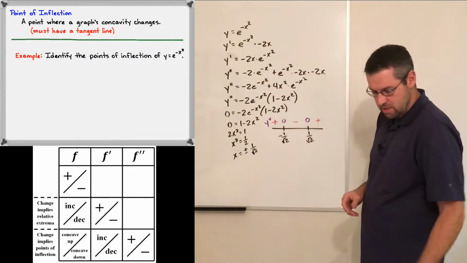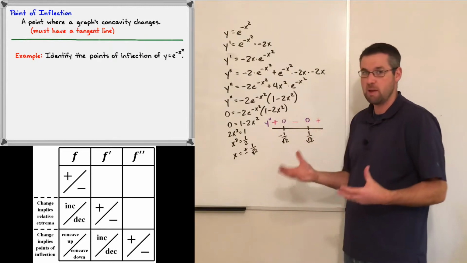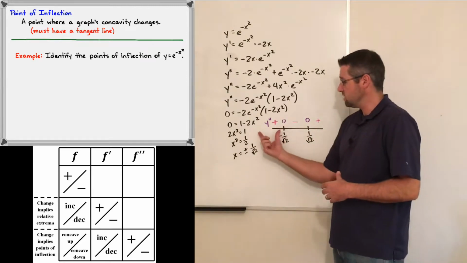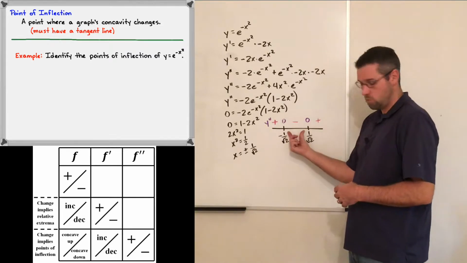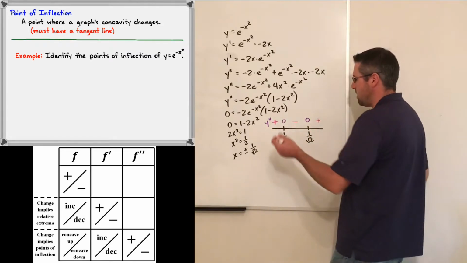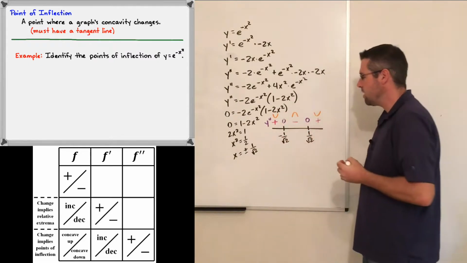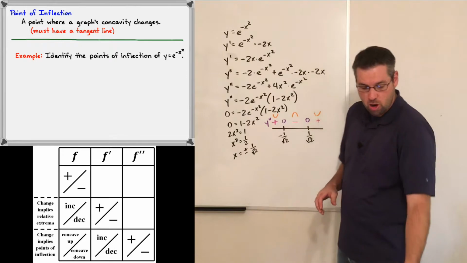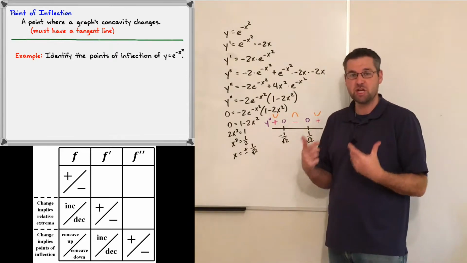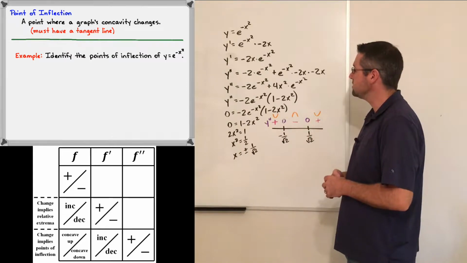So we can see, based on the second derivative signs, when the function is concave up and concave down. So within this interval, we're concave up. In this interval, we're concave down. And in this interval, we're concave up. So we can maybe draw a little concave up, concave down, concave up idea. But remember, points of inflection are those points for which concavity changes. And that would imply that the second derivative changes signs.